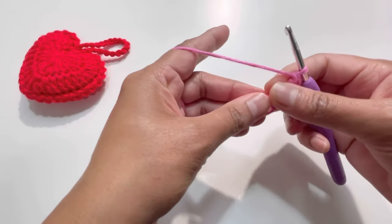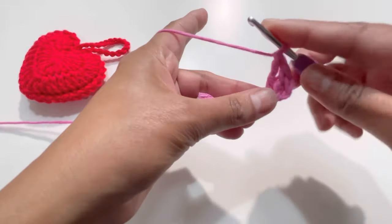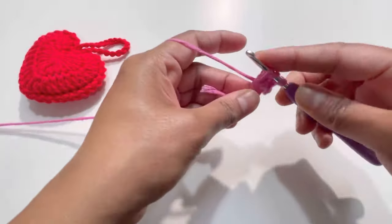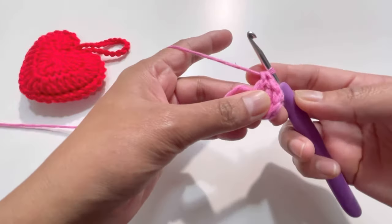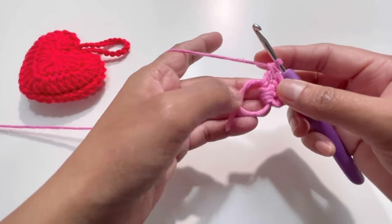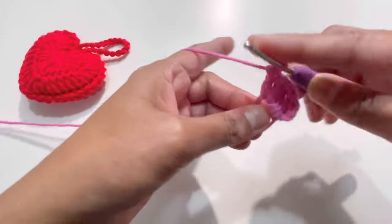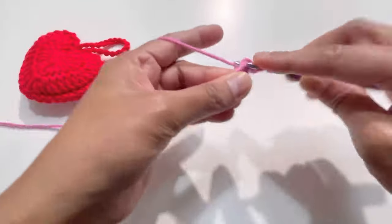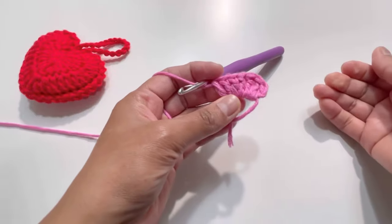Now we're going to have another four double crochets over this magic circle. So for that, yarn over only once, insert your hook into this magic circle and grab your yarn. Yarn over and pull your yarn through two loops. Yarn over and pull your yarn through two loops. So this is your first double crochet. I'm going to have another three double crochets over this magic circle. So for that, it's two, three, and four. Here it is.